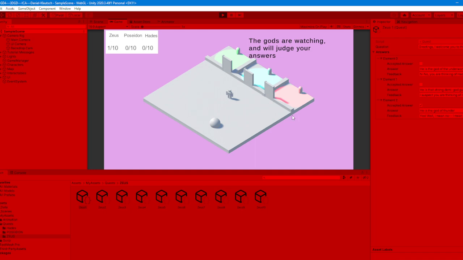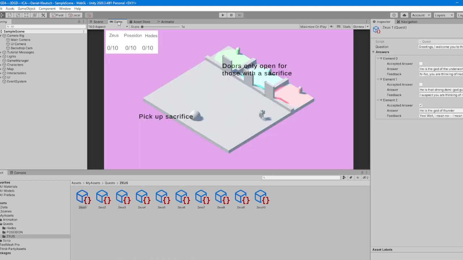So we have that. I just did talk about scriptable objects. Next, the progress UI. You can see in the top left here, it updates based on how many questions you've already answered and how many you have more to answer. You get feedback on your immediate answers. At the end, when you answer all of the questions of one particular priest, you get told how many of those questions you got correct.